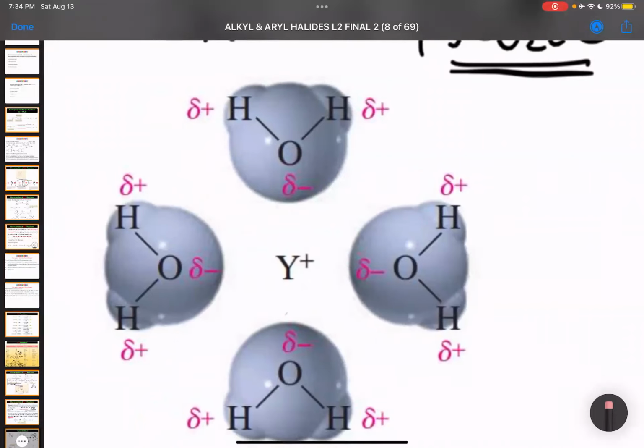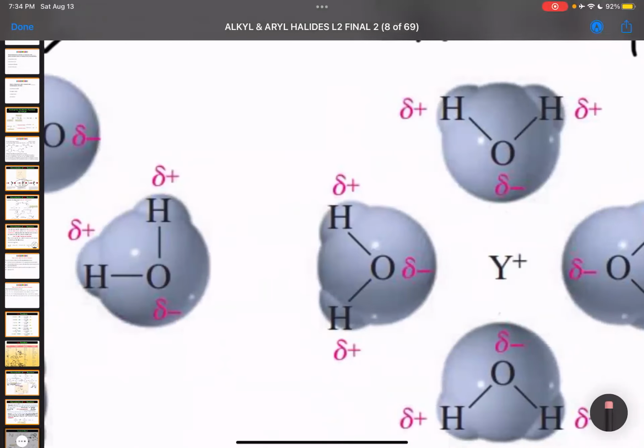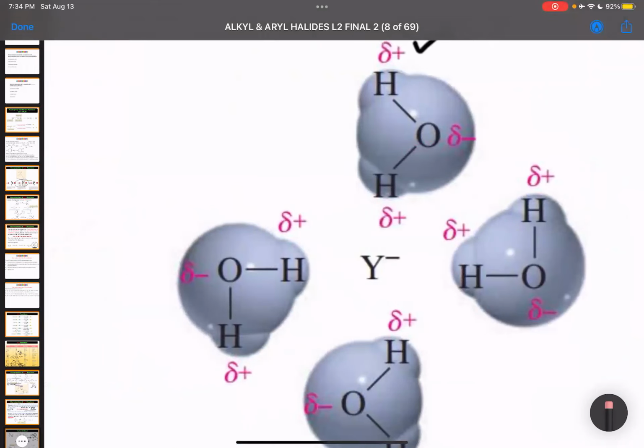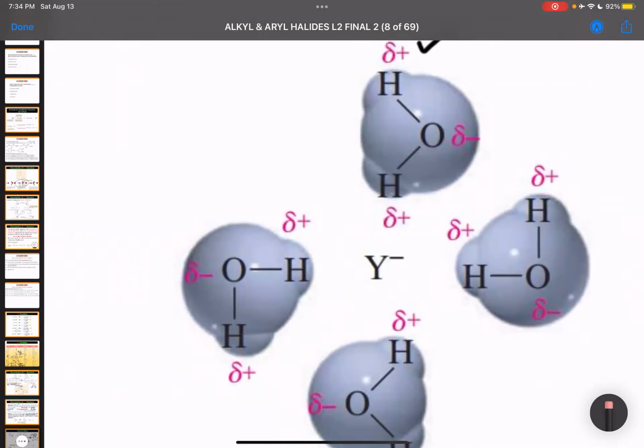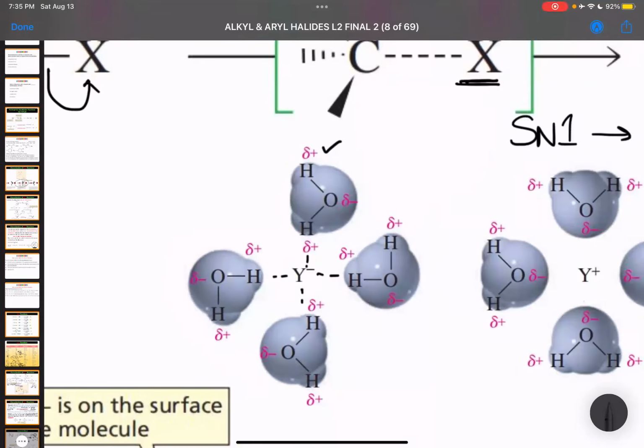Not only the carbocation is stabilized, the leaving group is also stabilized. The leaving group is minus, or electron rich, and the water molecules will form a layer of solvent around the leaving group with H plus facing the leaving group, because H plus will get attracted towards the minus charge of the leaving group. The leaving group will also be stable, and if both are stable, they will separate very quickly. That was the step which was happening with the most difficulty, so our SN1 will happen very quickly.